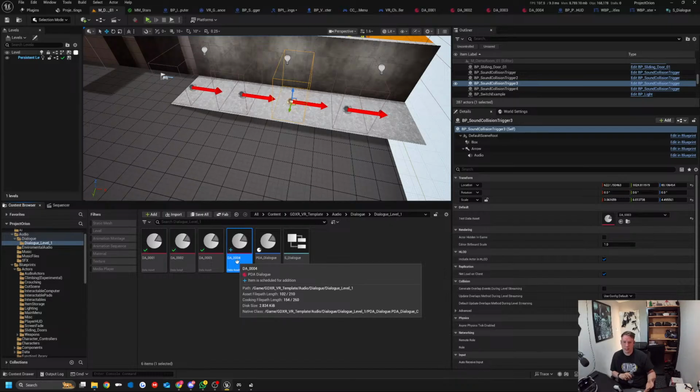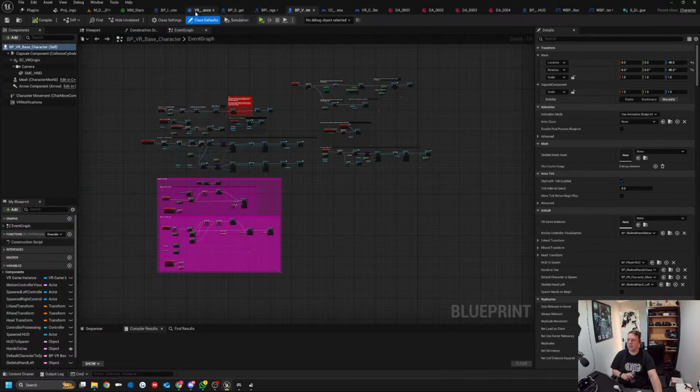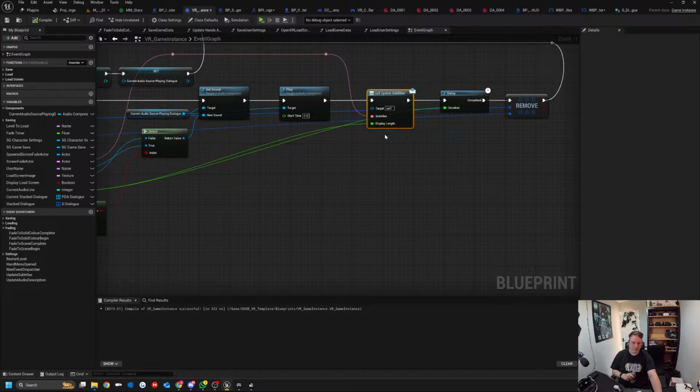So you're not just loading it twice, you're loading the audio file for the sound cue and then in the UMG. And the UMG doesn't need to know about those sound files, which is why I'm just passing through the variables themselves in here. The UMG only needs to know about the subtitles, or what text to display, and then the length. That's literally it.